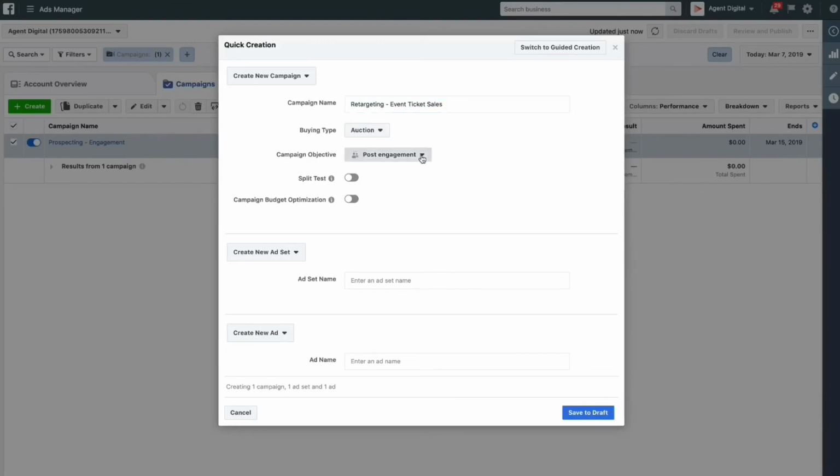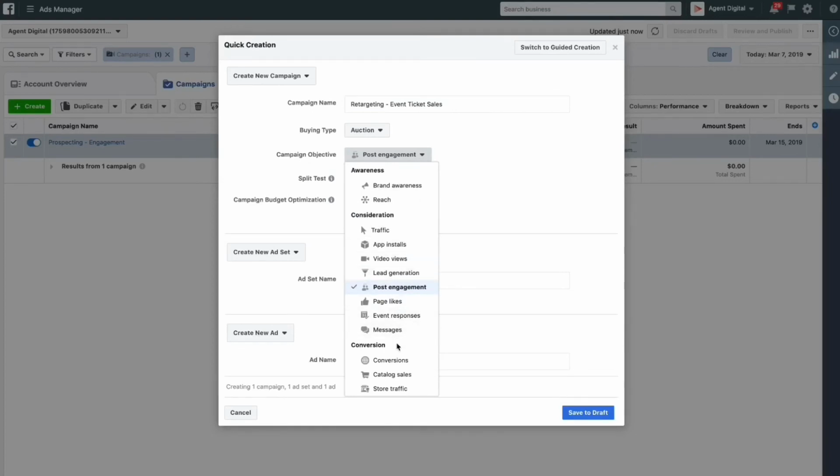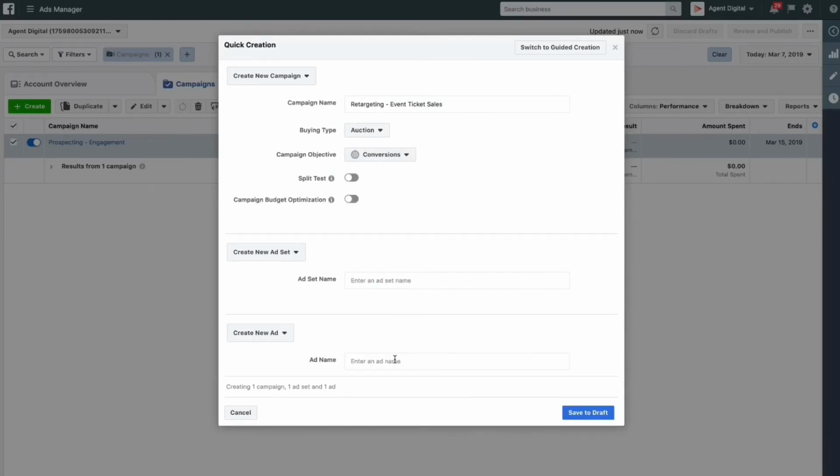Now, my objective this time is going to be to go for conversions. I've set up the Facebook pixel and I've tested it to make sure that it's running properly and registering conversions from people who actually go through and complete their purchase of a ticket for my event. There's no point in measuring a conversion of someone who just looks at that web page. That's just a single web page view, and that means nothing more than getting clicks through to the website. So do make sure that you have your pixel and conversion point set up if you're going for conversions. The other option, if you're not running a Facebook pixel for some reason, is just to go for a general clicks campaign where you're going for the maximum traffic across to your website, and then you'll have to monitor your sales through another method.